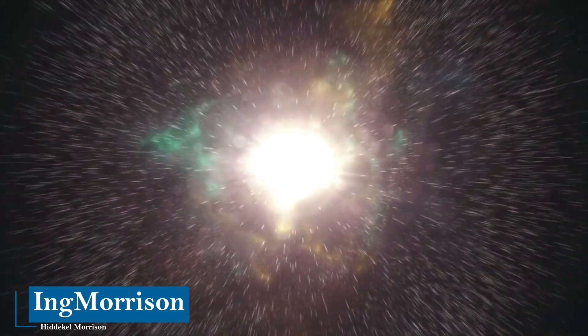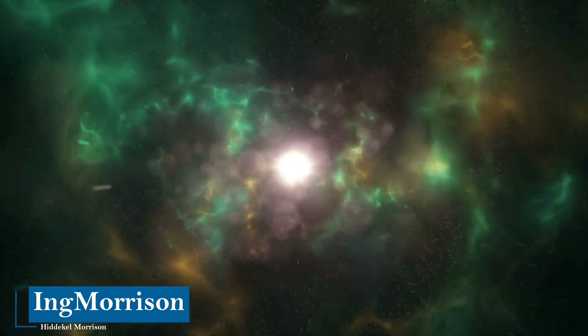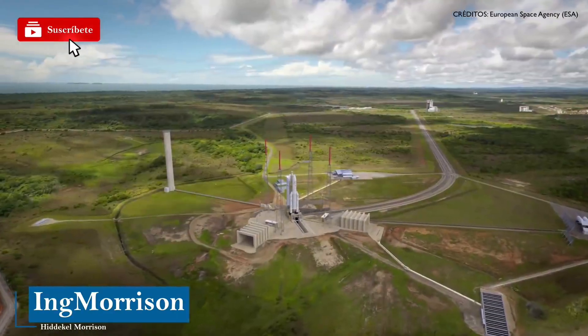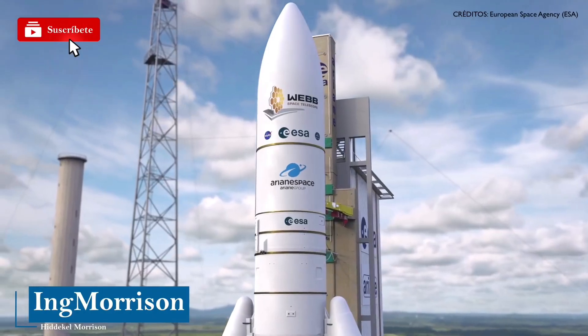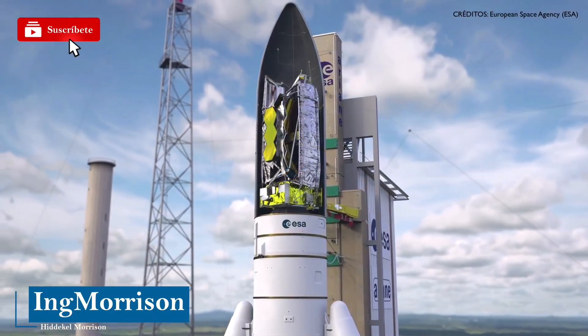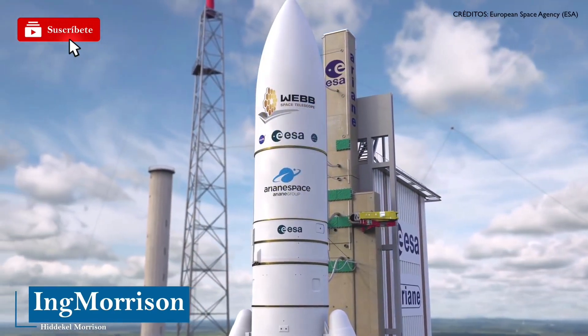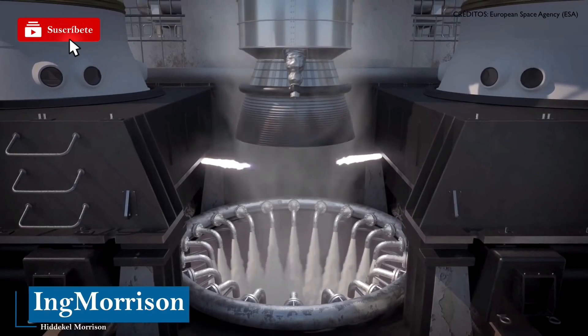I would like to know if, like me, you are excited about what the awesome James Webb Space Telescope may discover — a true engineering masterpiece. I will read your comments and opinions. I leave you with this wonderful computerized simulation of the impressive journey into space of the James Webb Space Telescope. I hope you enjoy it.